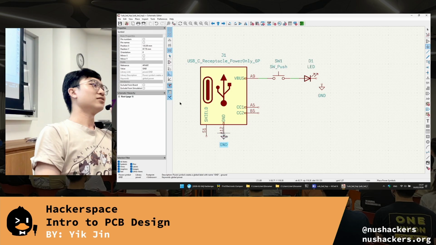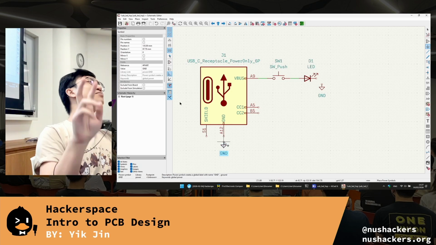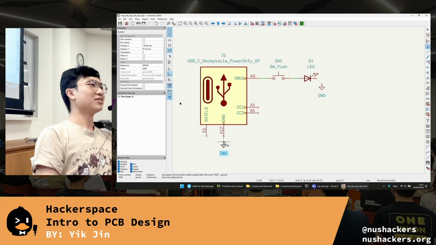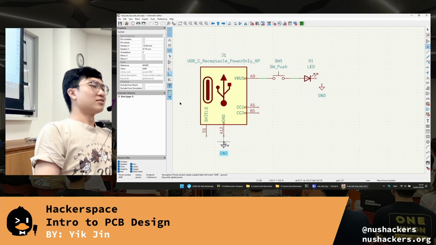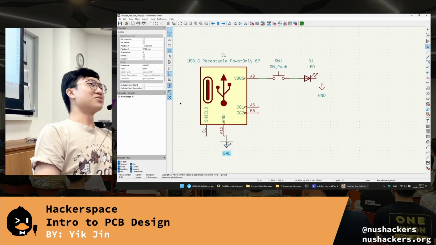I understand that, but how does whoever is receiving this schematic interpret it? It's like a teleport. Yes, it's like a teleport. So basically, all ground symbols teleport to one another, so there's an invisible wire connecting them. Oh, so then why, if the USB schematic is already labeled ground, do I still have to place ground? No, the pin is called ground, but is it ground? Not yet, until you connect ground. Will you ever connect it to anything else?